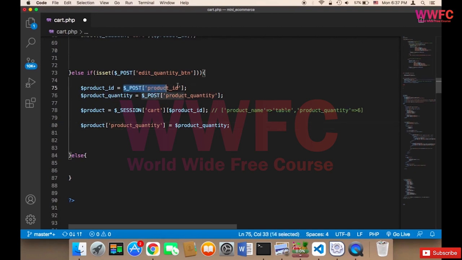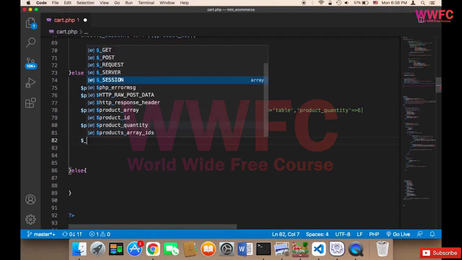We get the product ID, we get the product quantity, we access the product that has been stored in the session, and then we access the old quantity, and then we store the new quantity into the old one. So the old one will be removed and the new one will be stored in place of the old one. And finally, we put the product back into the session.